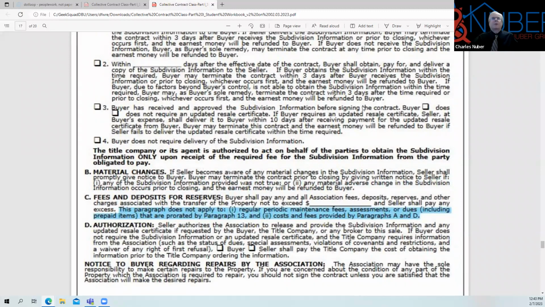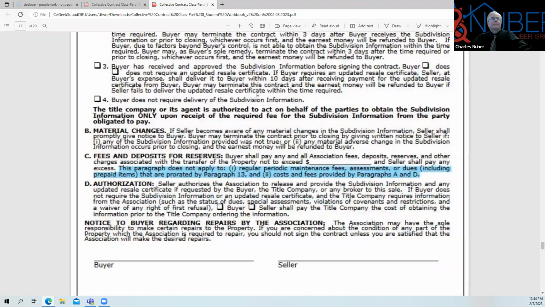And in our hot market, we did have listing agents that obtained the HOA documents and resale certificate prior to contract. Now in a buyer's market where things are going to extend out, that resale certificate is only good for 90 days. So if it takes you 100 days to get a contract, then guess what? Somebody's got to pay all over again. Now, I'm sure there's some lenience there, but in this market, I don't put here that the buyer has received the information. As a listing agent, I'm not going to tell my seller to get the information already.